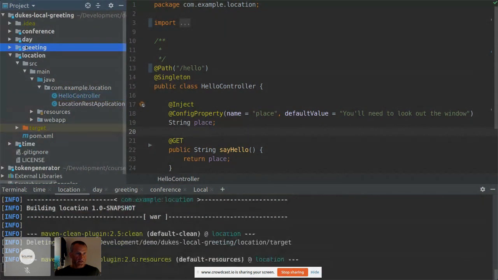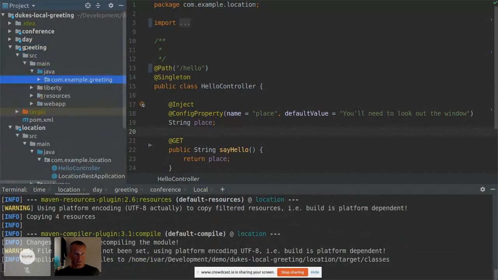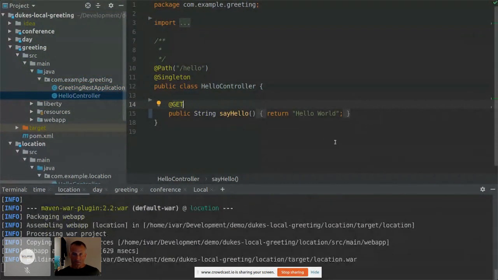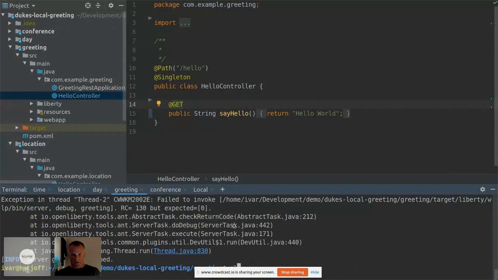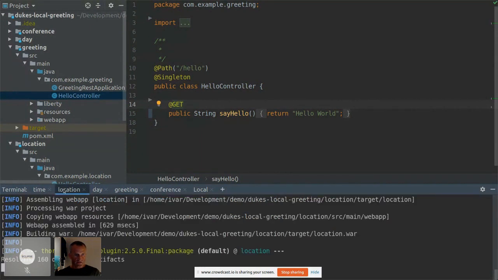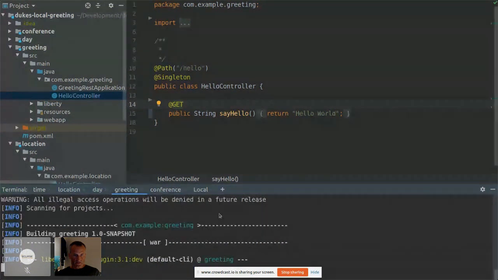The greeting service, for example, is also just a hello world, as you see, generated for us. The greeting service I'll actually run using a pretty neat tooling. This is a WebSphere Liberty implementation. So here I'll use the tooling from IBM that gives me the development mode in my project. Let's look at the Thorntail is building here, and the greeting is starting.